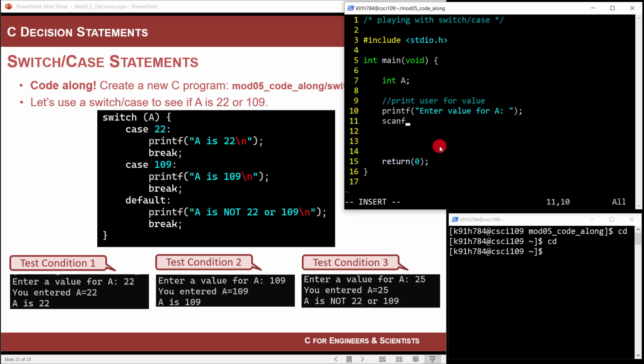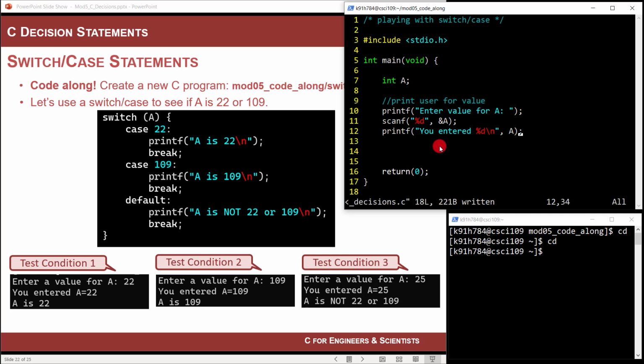Then we'll do scanf, bring the information in and treat it as an integer in decimal format, and stick that in the location of a. Then I'll say printf "You entered", with a format specifier of %d, and in that format specifier location, put the value of a.